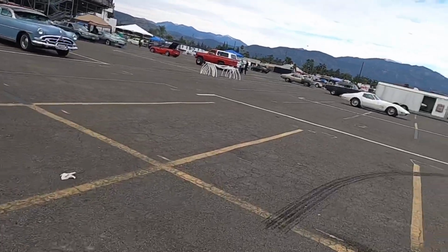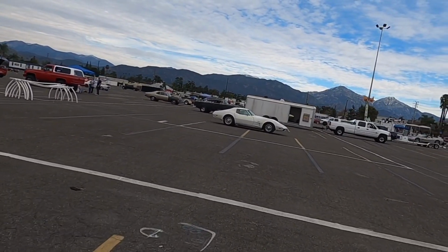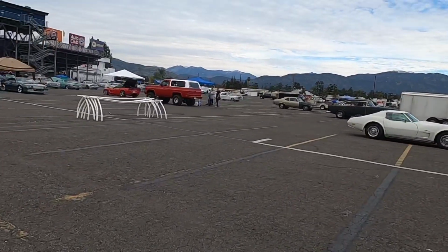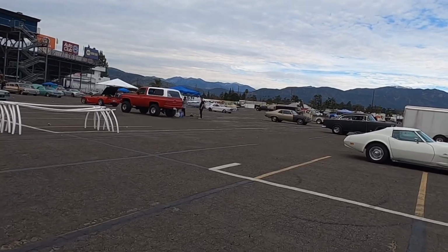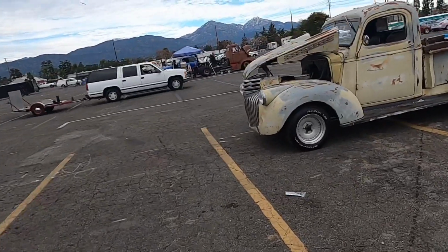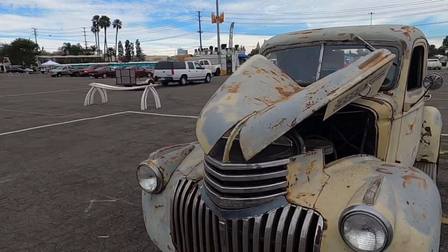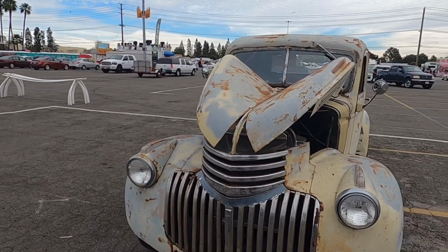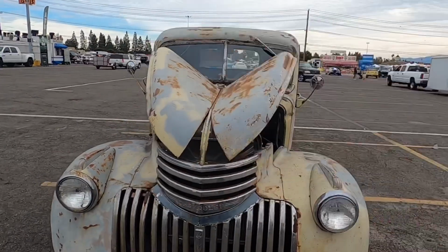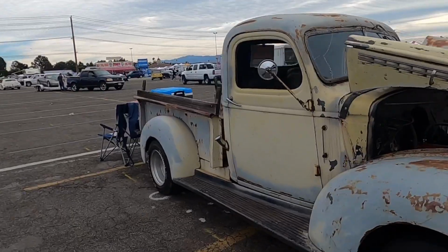That's the C10 family. That was when C10 was the actual model of the truck before it became Silverado. Silverado was just the trim that you can get. I think Silverado was supposed to mean kind of like fully loaded. I wonder if that's actual stock, the way the hood used to open back in the day. I feel like it is, because we've seen that already on a couple of them. I think back then that's probably just how it opened. It would open like sideways instead of going up. They even had the handle on each side.